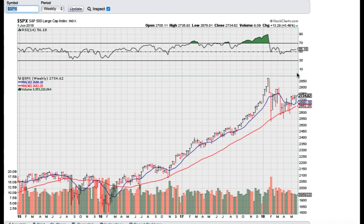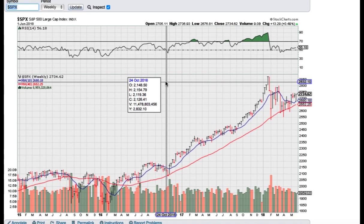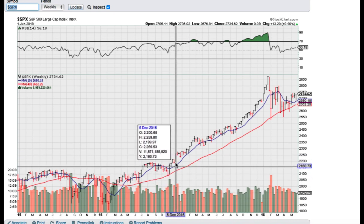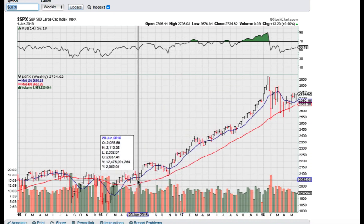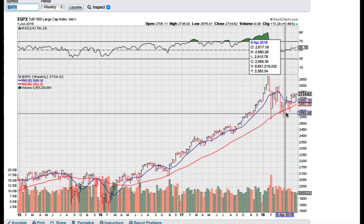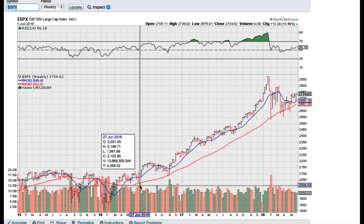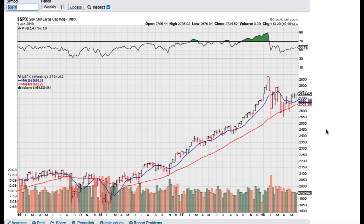And for the long-term picture, what your pension, everything is pretty much tied up in, believe it or not, is the stock market. So here's the S&P 500 going way back through 2015, 16, 17 into 18 down the bottom here. S&P 500 is really like the benchmark for the planet. Each little peg up and down here is a week of action, and these lines are smoothing out that action for us and giving us an average, just to look through all the zigzagging going on. Over the last 10 weeks average is the blue line, and 40 weeks average is the red line.